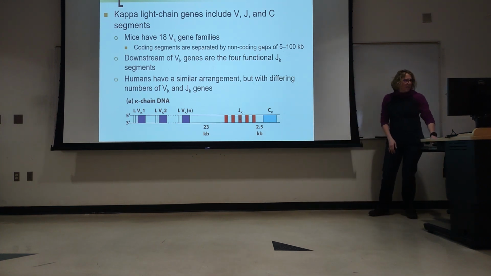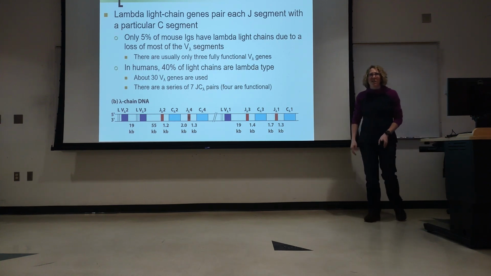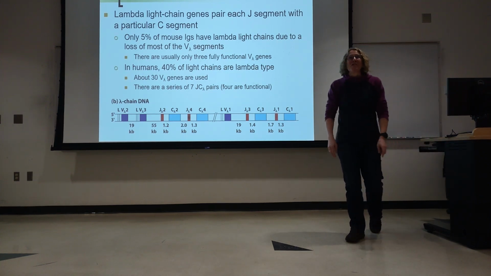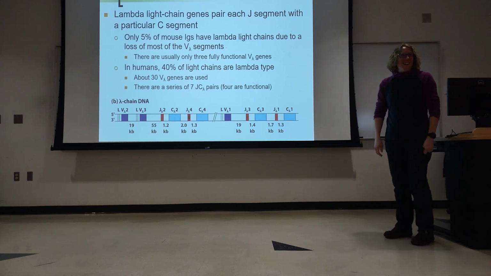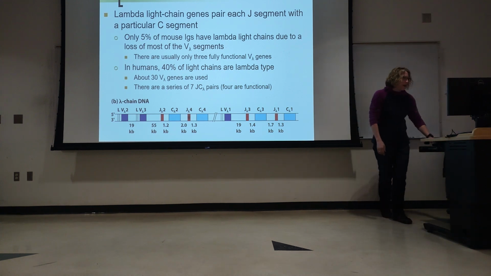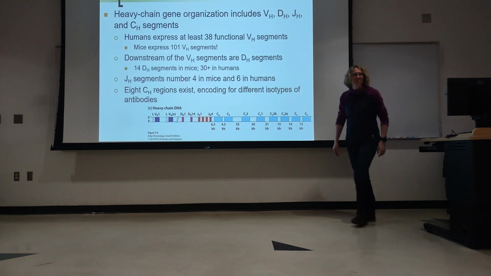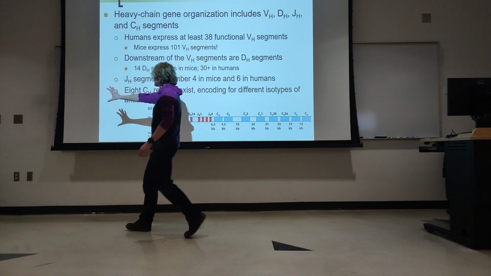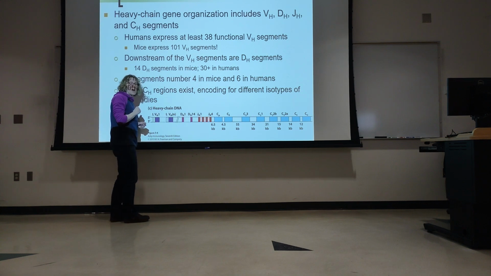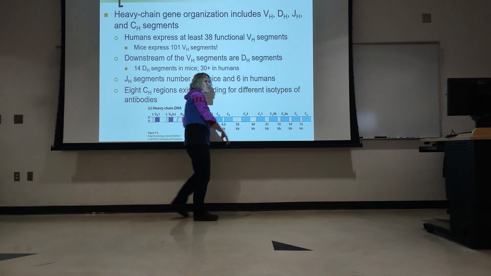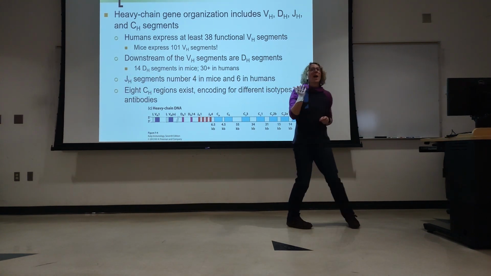Right? So is there a picture of lambda? There is a picture of lambda. The reason why there's a picture of lambda is because lambda is not set up linearly in like the order, right? So look at our heavy chain, right? All the information that encodes all the variable segments is up here. The diversity regions are in a window, the joining regions, and the constant regions, right? Everything is laid out in the order that you would use it.